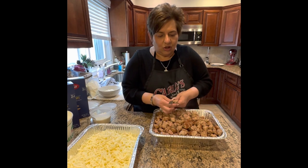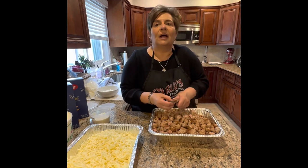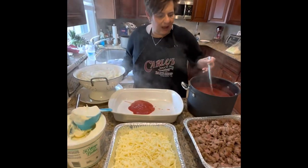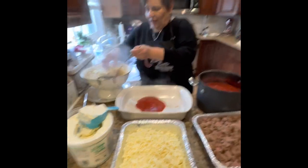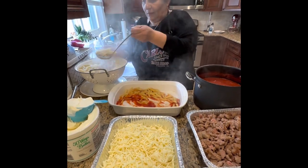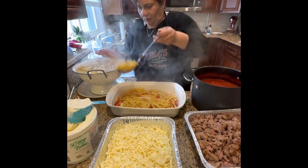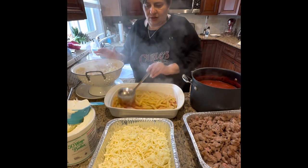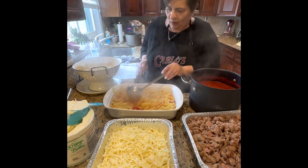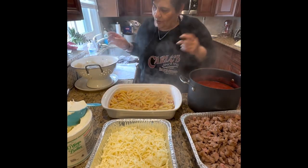Right now as I'm cutting this up the way I want it, I have the water boiling for the pasta. When the pasta is ready, we'll bring this all together. Okay, now we're gonna put it together. I'm not baking it in this pan — I'm just gonna mix it in here because I wanted something flat to show you guys how I mix it. I'm pouring the pasta and the sauce first. We're gonna prepare one half pan for you guys, but I got two half pans out of this, so we'll just do one.